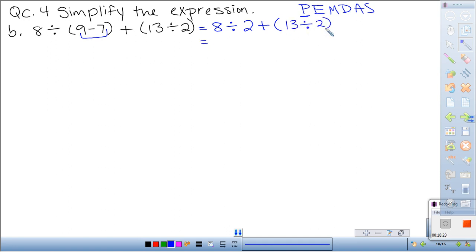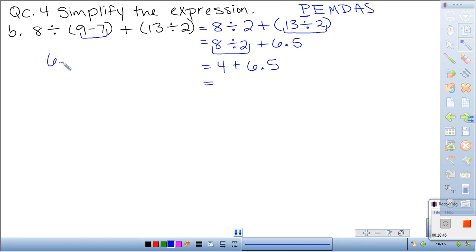And now we have to get rid of our other set of parentheses, so I'll do 13 divided by 2. 8 divided by 2, plus 13 divided by 2 is 6.5. Now our options are to divide or add. I know I need to divide before I add, so that's 8 divided by 2, which is 4, plus 6 and 5/10. 4 plus 6 and 5/10.